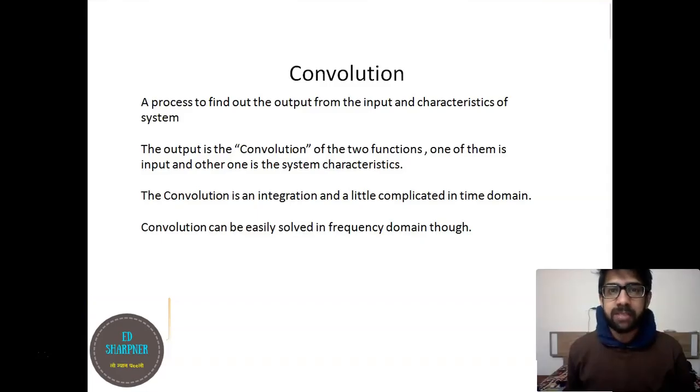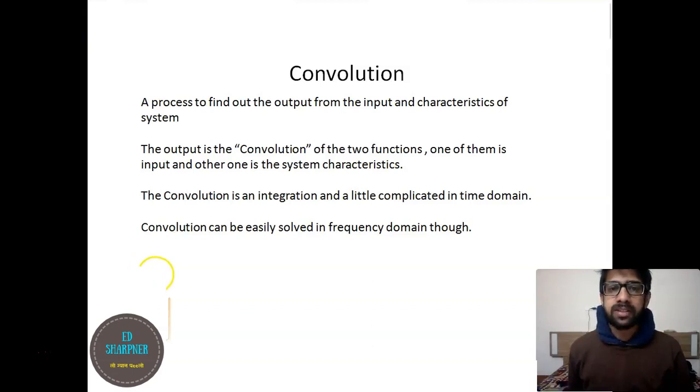Convolution is a very basic theorem to be remembered in electrical engineering when you solve problems in the frequency domain. The convolution is a process to find the output from the input and the characteristics of a system. So basically, when you input a certain signal to a particular system, you are bound to get some output. And there are ways to calculate this output mathematically, and this mathematical process is called convolution.